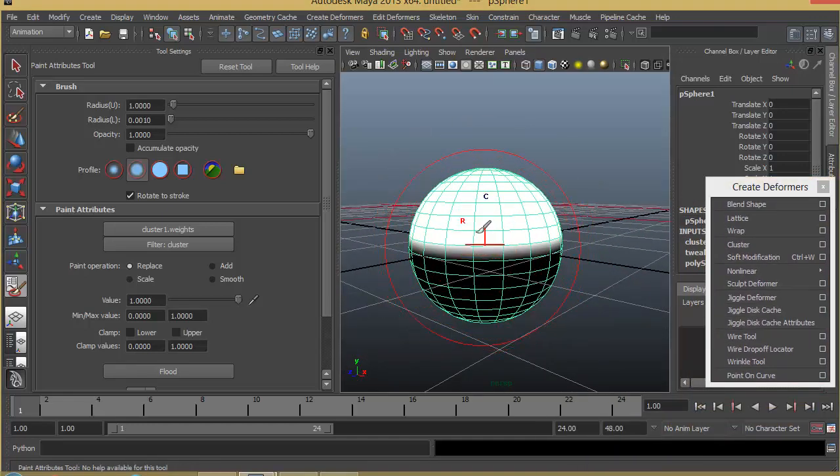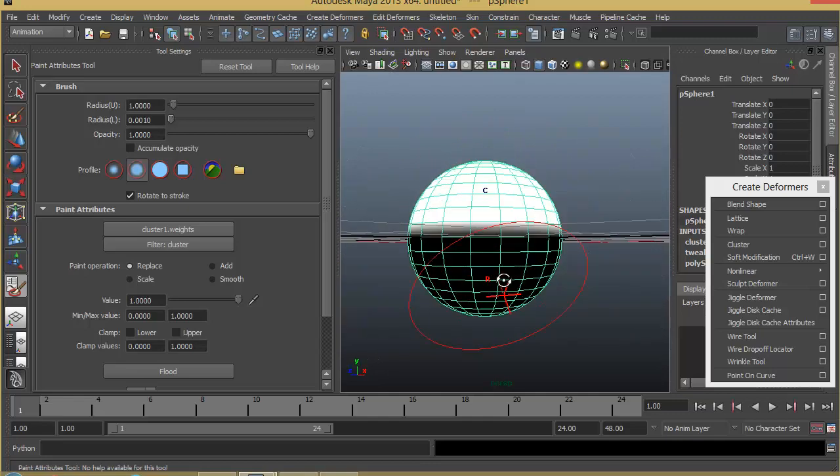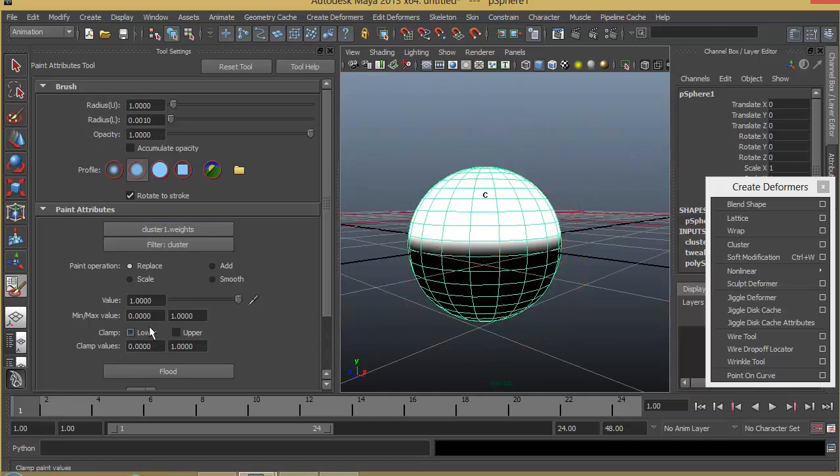Okay, so it basically shows us the white area that is going to be completely influencing, and the other area, black area, that is not going to have any influence. So let's choose some replace, and I'll go ahead and give a value of 0, and I can make the brush size smaller by pressing B key. Okay, so let me just remove these parts.